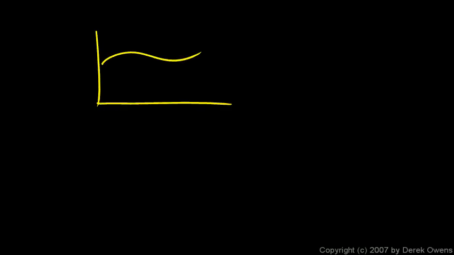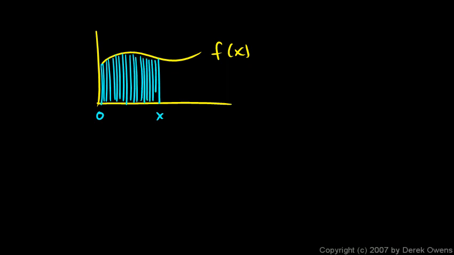Okay, we've been talking about some function f(x), and it could be any function. And we're talking about starting at 0 and going up to some point x and accumulating all this area as we go. And it's the sum of all of these infinitely thin strips as we go over here to point x. And we've said that the area is the integral from 0 to x of f(x) dx. Or we could say the area is equal to g(x), where g is the antiderivative. And we've seen that the antiderivative function gives us that area from 0 to x.